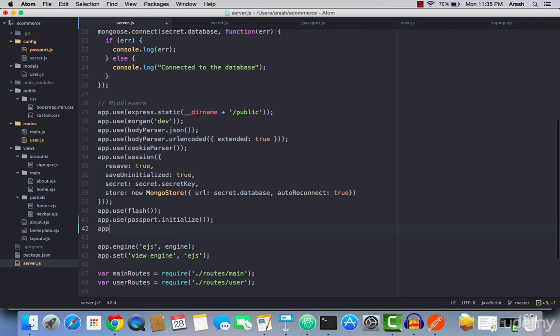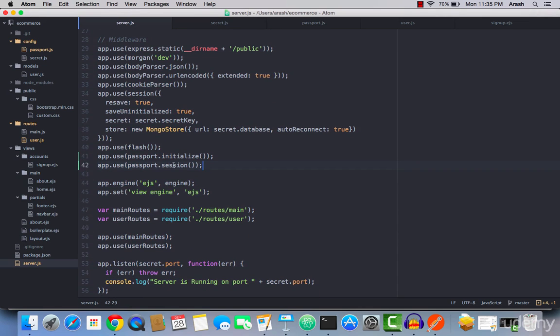And the next one you have to remember is we have to add passport.session. passport.session acts as a middleware to alter the request object and change the user value that is currently the session ID from the client cookie into the true deserialized user object. That's the reason why we need this. This is for the serialize and deserialize.